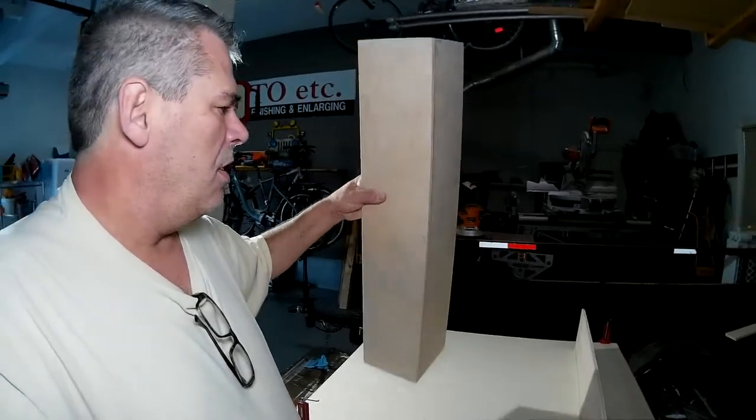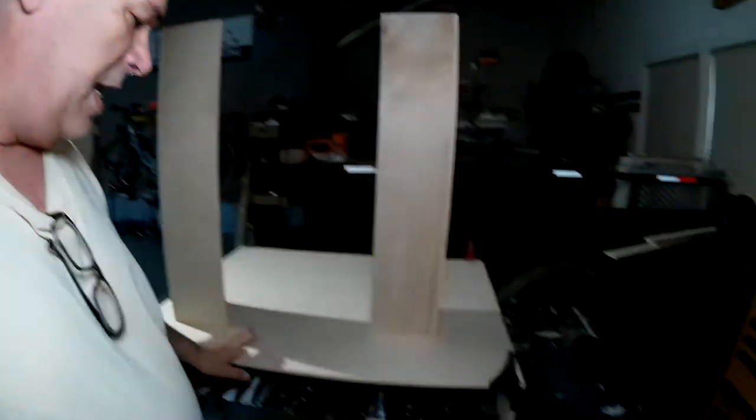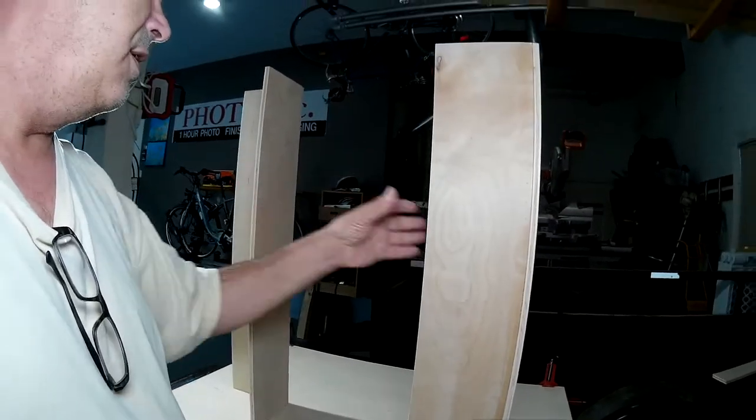I'm using a fairly light plywood. These here are the back — this will go on to the wall. I will use silicone to adhere this to the wall. It is thirty-two and a half inches tall, which is great for my television because it sits behind here. This will be glued to the wall, and then this case here — as you can see I'm finishing it up — will slide in front.